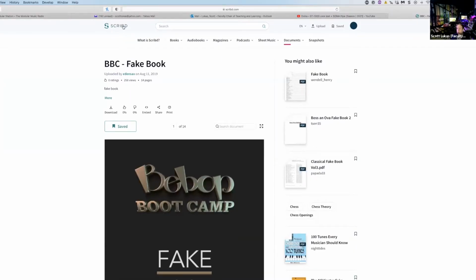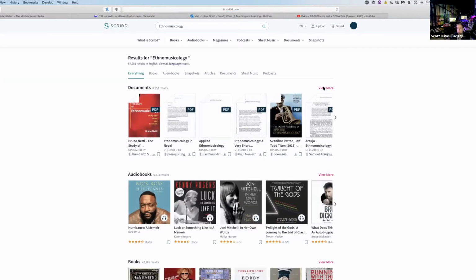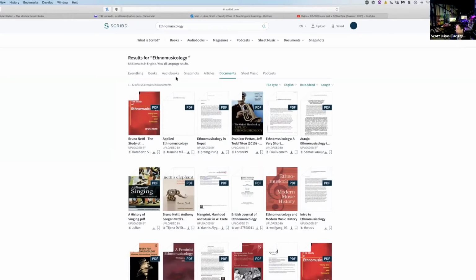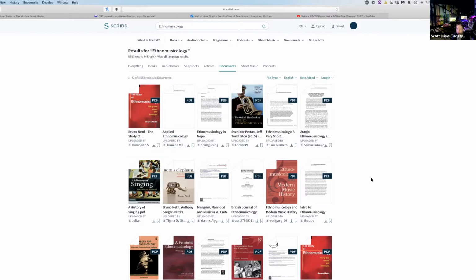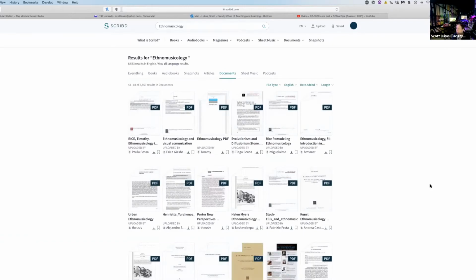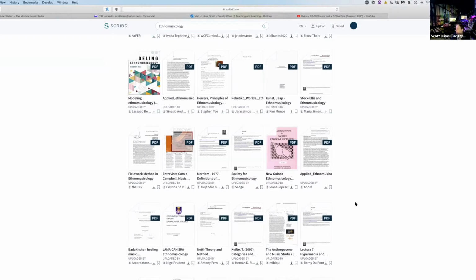So I think the thing to remember in terms of using Scribd is it's a lot of work on your end to figure out the content that you might use in your class. What I would probably do, again, if I checked ethnomusicology and did that search, and under documents, which I think is the most useful tab to look at, I had all these documents. I'm going to actually have to read or go through all these. It's pretty hard to cull through 8,500 separate documents. So probably you're going to look at the first few pages of information and see if any of those are useful. Save some of these maybe, and then download some of them as PDFs and upload those to your class site.